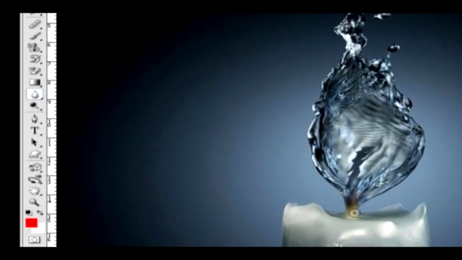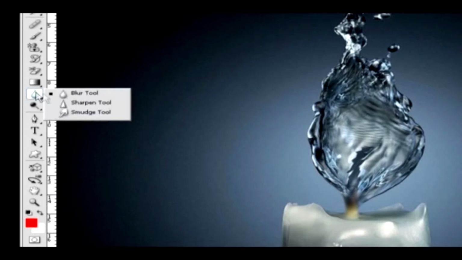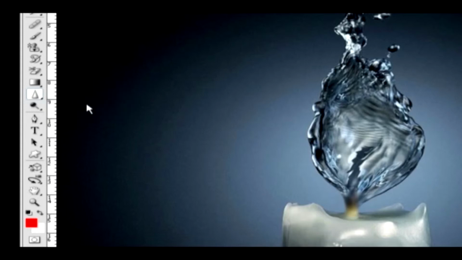If you don't attain your target, try it once more by repeating the action. Alright, next up is the Sharpen tool. The Sharpen tool enables us to create and refine a sharp edge of an appropriate shape or in any part of an image. This tool is hidden in the Blur tool.